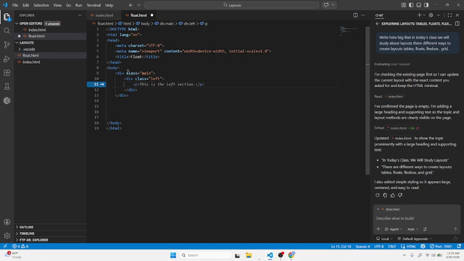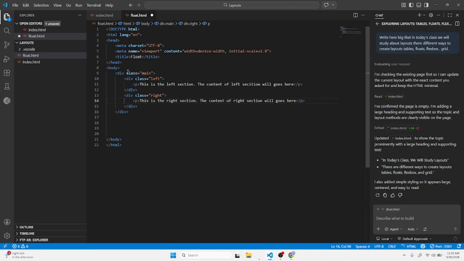I will simply write this is the left section. The content of the left section will go here, and then I will create another div, and I will give it a class of right.